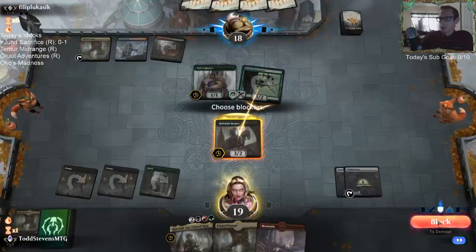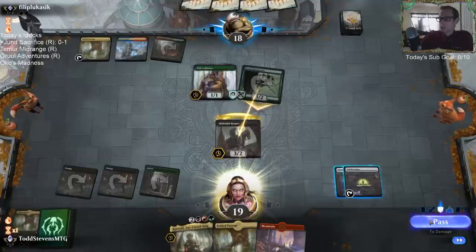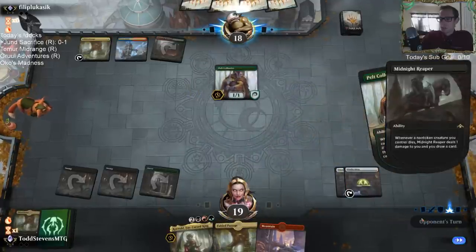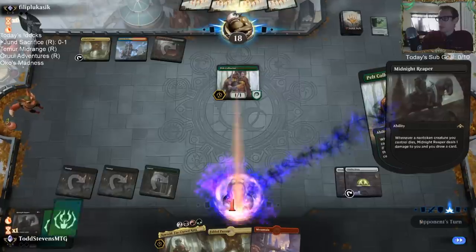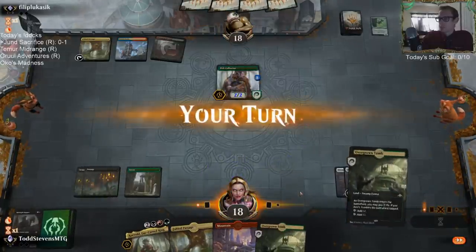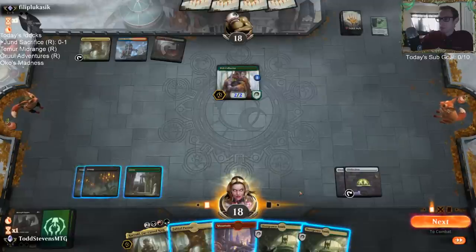That turns the Pelt Collector into a 2-2. It gives me a better chance at finding something to do this next turn with the two draws. Or not.